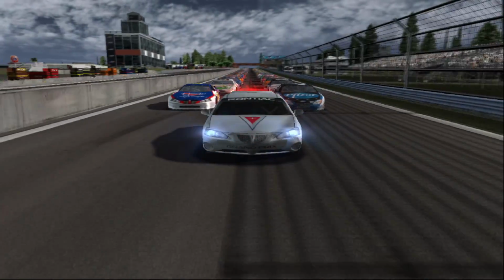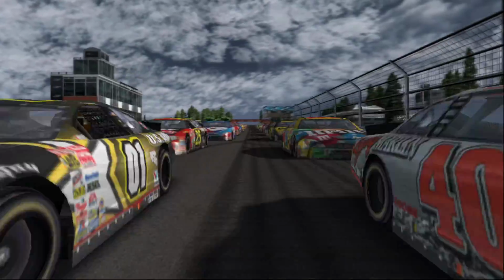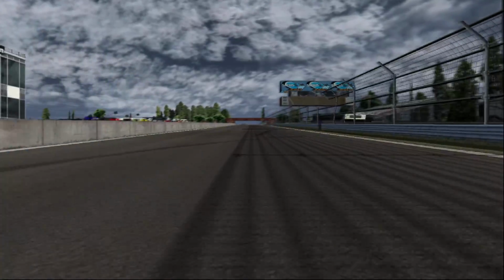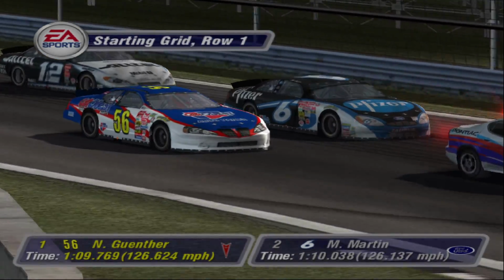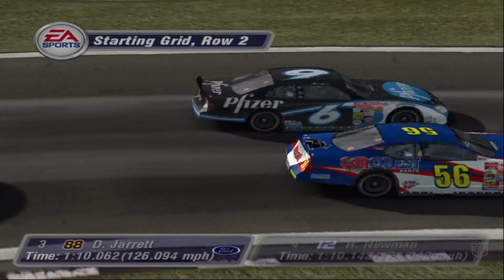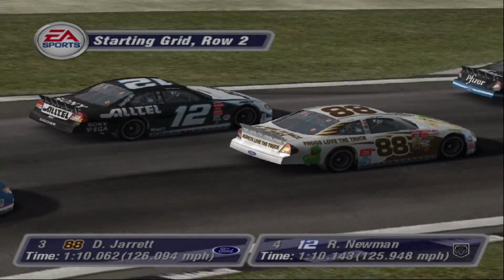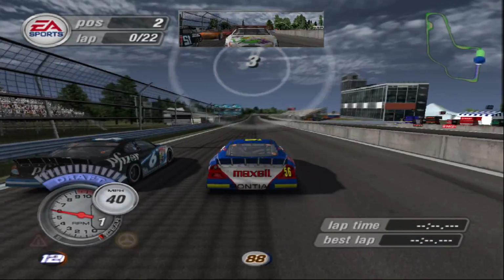You probably also noticed Stanton Barrett's back on the grid. It's about time, really. I was wondering what the heck happened with him and Roush. Starting out front are the CarQuest car and the Pfizer Ford. Yeah, it's also nice to see Mark Martin on the outside pole as well. Unfortunately, I had to steal it away from him, but that's just how it goes. He's probably gonna beat me in turn 1 anyway. So let's just get into it.